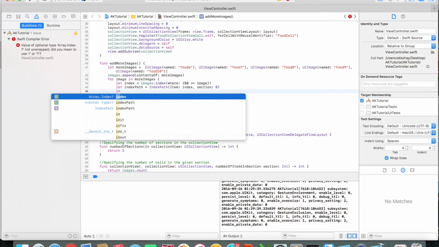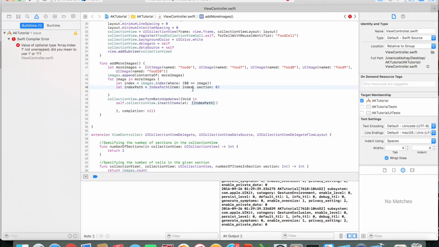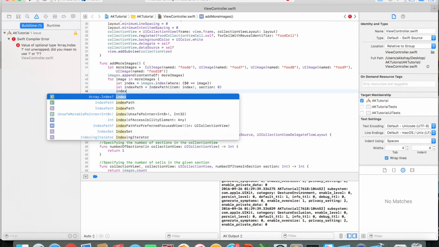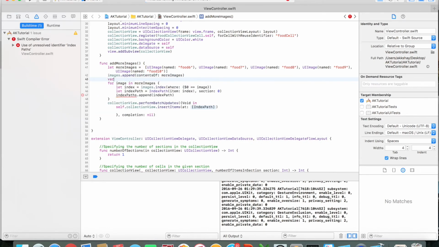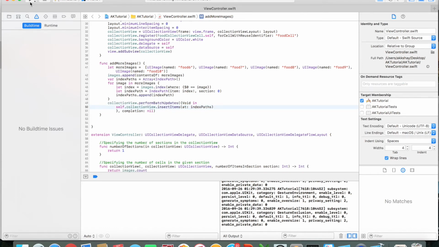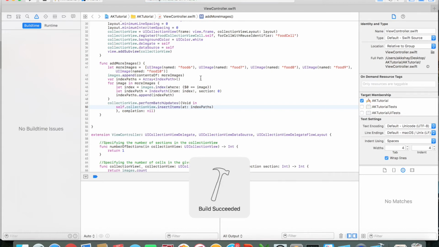So now what we're going to do is we're going to add in, and we have to unwrap this, by the way, over here. So we're going to say indexPaths.append(indexPath). So we're adding this index path for this image into the indexPaths array. But we haven't created an indexPaths array, so let's do that real quick. We'll say var indexPaths equals an array of IndexPath. Okay. Cool. So now we can pass that array in over here, and we'll know just where to insert cells into the collection view. Now, I almost guarantee you this is going to crash, and we'll see just why.